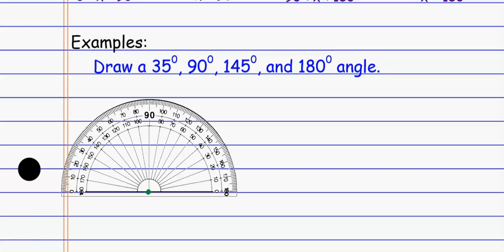And then I just choose one of these lines. And let's say you wanted to use the outside track. If I use the outside track, I would start with a line that's at zero there. So I start with a line that's zero using the outside track. And if I want to go 35 degrees, I just count on the outside track and say, okay, 35 degrees is right here. So I put a little point. And then I draw a line using a straight edge to kind of connect that.